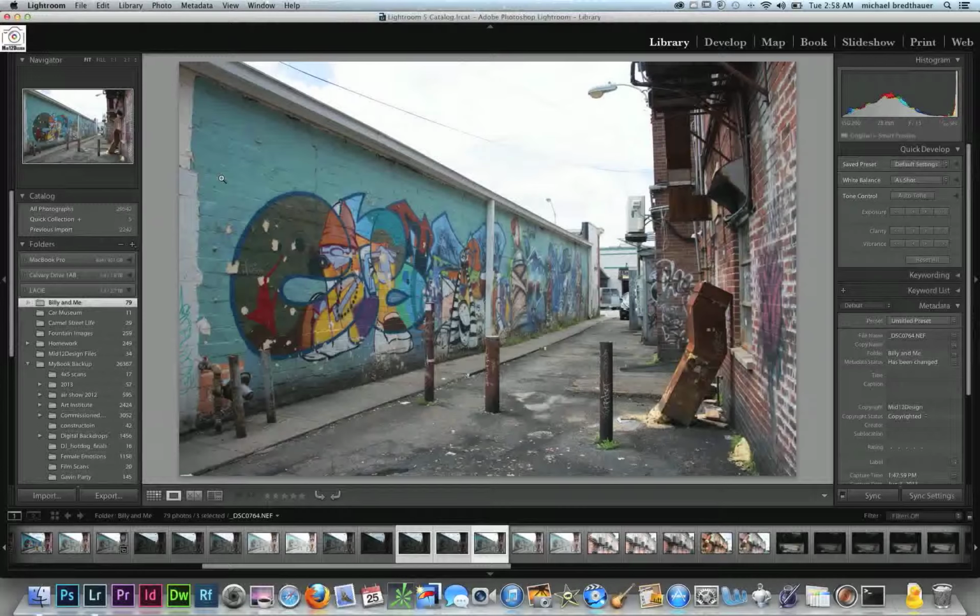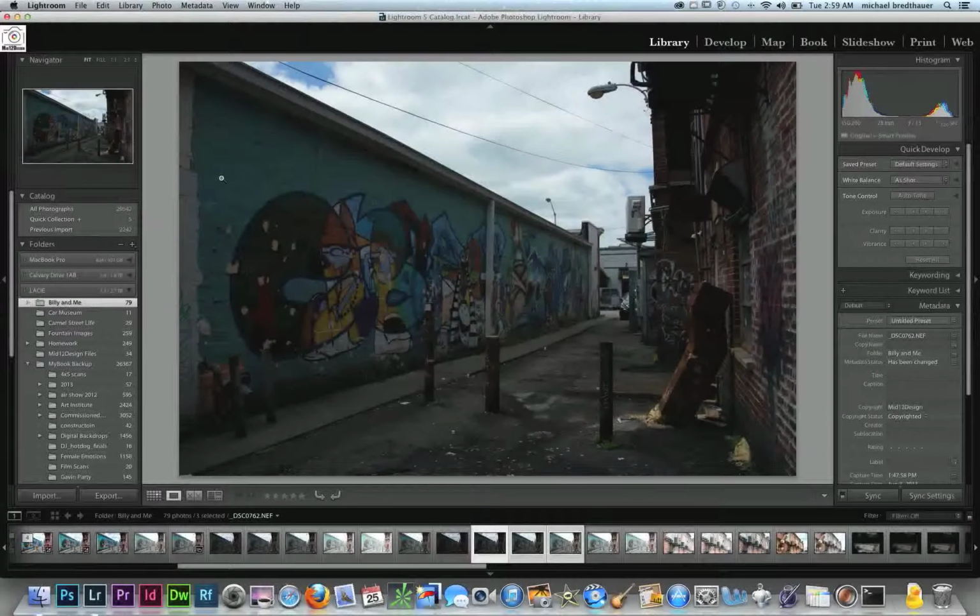It is an alleyway, and the reason I want to turn this into an HDR is I want to create a photograph that has correct exposure and good detail throughout the entire photograph. The nature of this photograph makes it hard to do because of the time of the day it was and where it's at. You get this really bright sky, and it's hard to correctly expose for both the sky and the alleyway. When I expose for the alleyway, the sky becomes blown out, and when you expose for the sky, the alleyway becomes really dark.